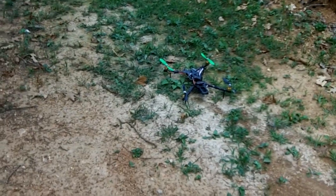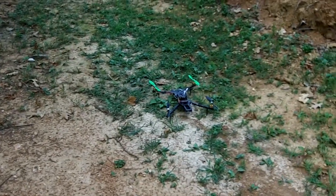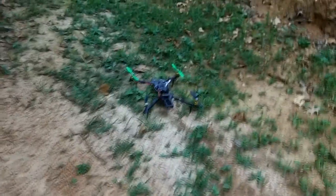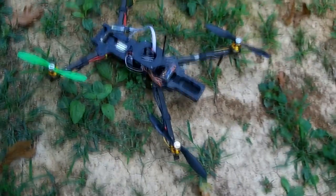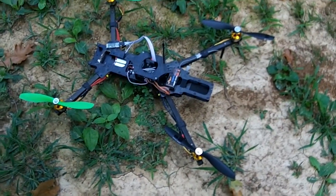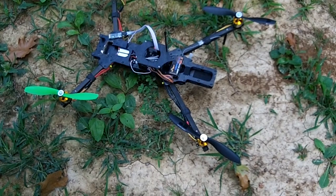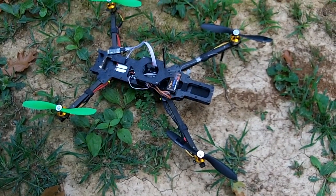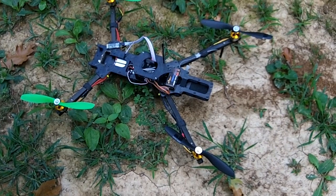Okay, so we're ready to fly. No FPV gear on. Get closer to it and show it. The white thing that you see is a cable to the Bluetooth adapter from Blue Sky RC. That's what I use to set my PID settings with my phone. Otherwise, you have to plug it into the computer every time just to change one setting and try it again and go.